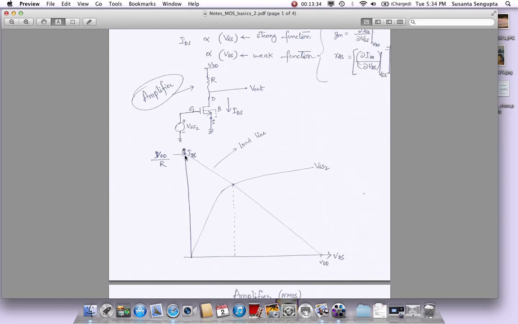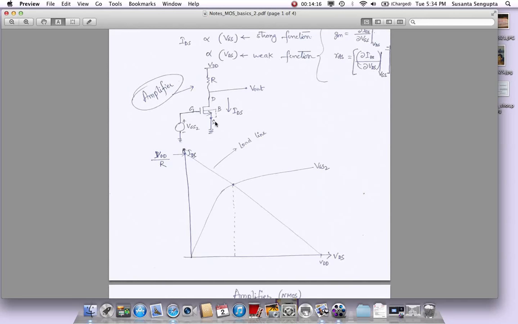So one extreme point is VDD by R, another extreme point is VDD, and there we just draw a straight line going through, which is what we call the load line, because we know that as the current increases, the VDS will decrease. So this is the way where the current is increasing. Or if VDS is increasing, that means current is decreasing, right? Because this is a linear resistor, it's just VDD minus the IR drop that gives you this, and that's why we have a load line which goes like that. Wherever it intersects for that particular VGS, that is the VDS. That would be the operating condition. So that's how you would find the operating condition.